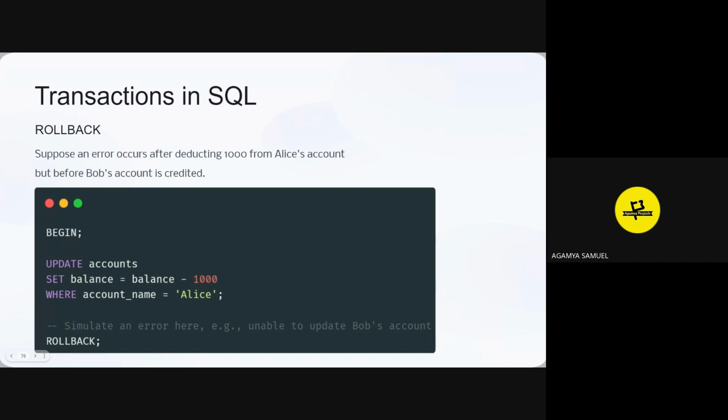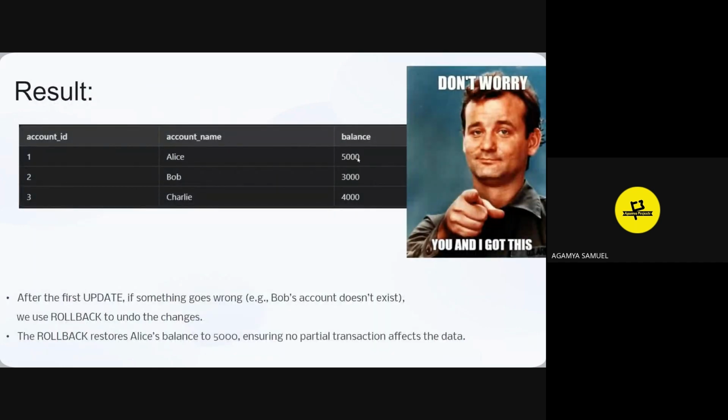When it takes place, the amounts will remain the same, 5,000 and 3,000, the original amounts. The rollback restores Alice's balance to 5,000, ensuring no partial transaction takes place. It makes sure that either the entire transaction takes place or none of it does.